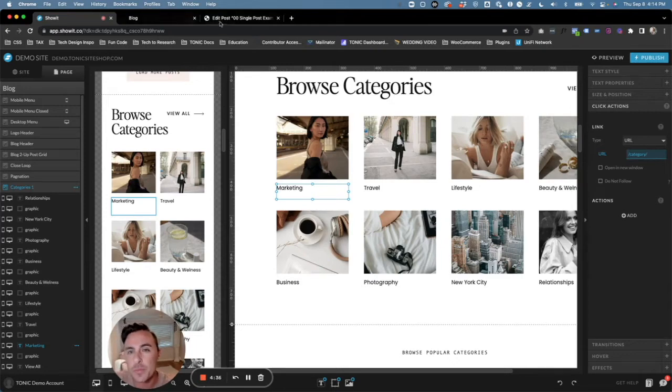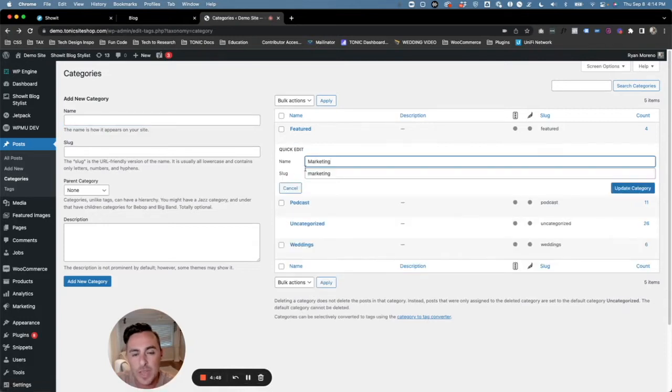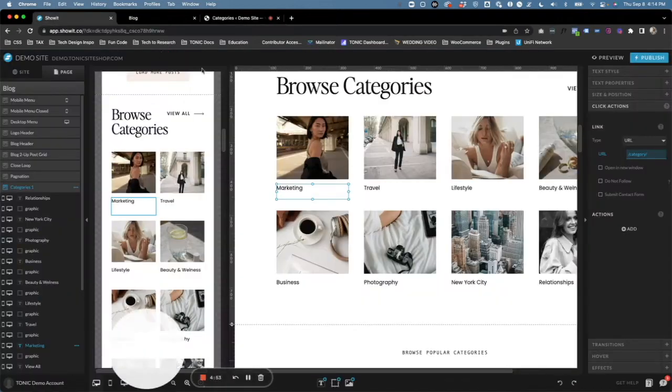So for example, if I want to link to my marketing category, I'm going to click quick edit and then take this slug, hit copy, go back to Showit. So /category/ and then paste marketing, and then / again. So it's pretty simple: /category/ and then that category slug, and then / again.